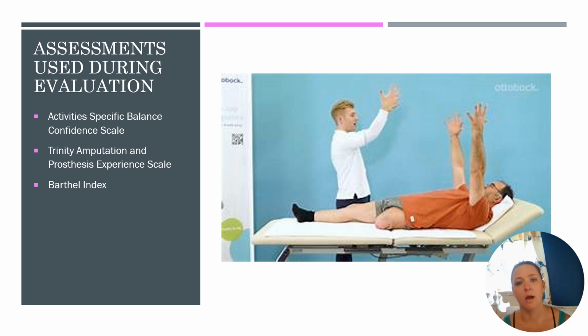During the evaluation, I made sure that I wrote goals for the patient to be able to don and doff their shrinker, so that way they would be ready and prepared for the prosthetist to come in and fit them, and make sure that their new limb didn't get bigger or anything like that. But you also want to work on safety because they may forget that their limb is no longer there, and they go to transfer and they stand up, they have a more increased risk for falls.